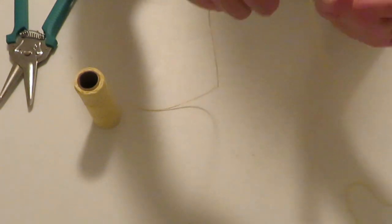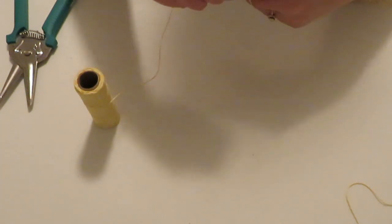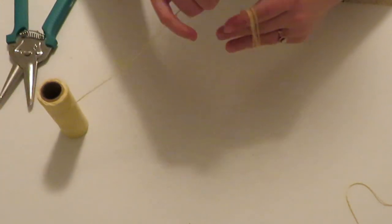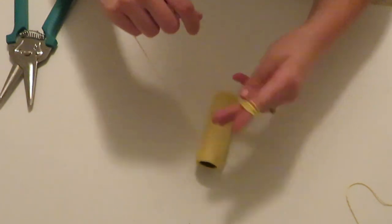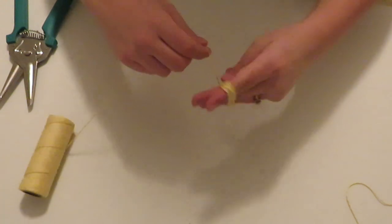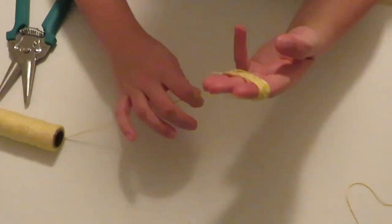So to make a tassel, if you don't already know this, you just start by grabbing the baker's twine around however many fingers you want, depending on how long you want your tassel, but I usually just do 3 fingers, and so you wrap that around several times until you get your desired thickness of the tassel. I didn't want these to be too big because I didn't want them to cover up the cupcake completely, but you still don't want a real puny tassel because it'll just look sad.